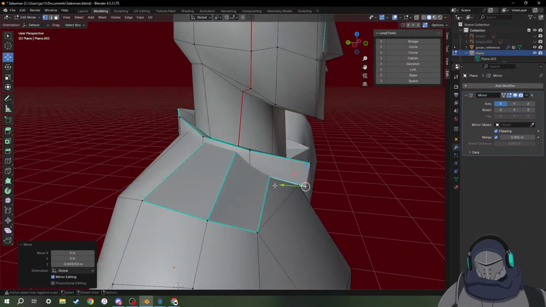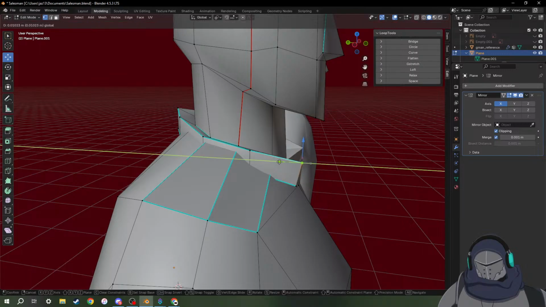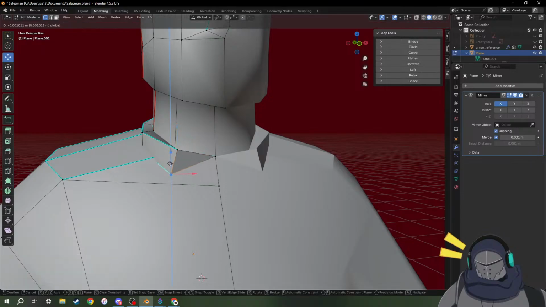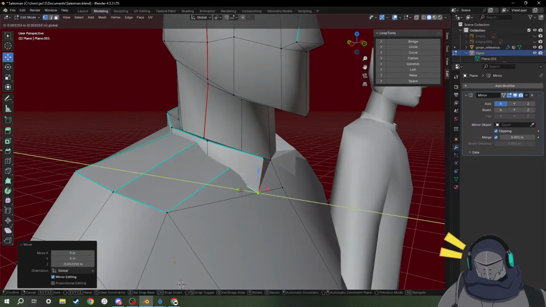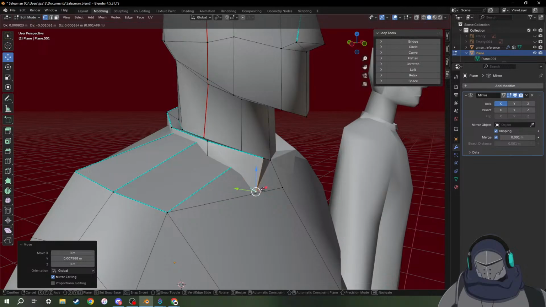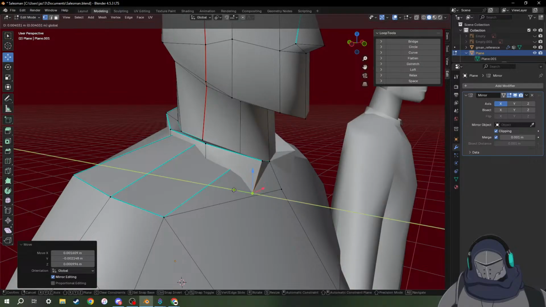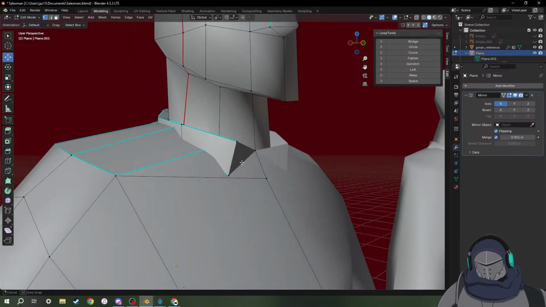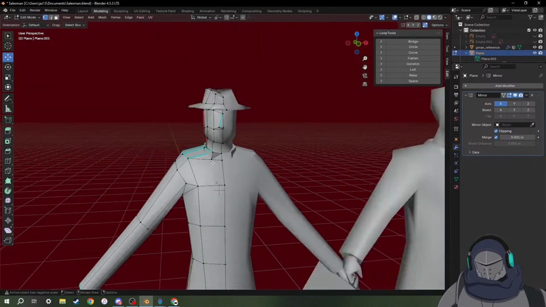So I'm actually gonna pull it back even more on both of these. So I want it to the point that I can just kind of tuck this vertex away. Yeah, okay. Let me zoom back out.